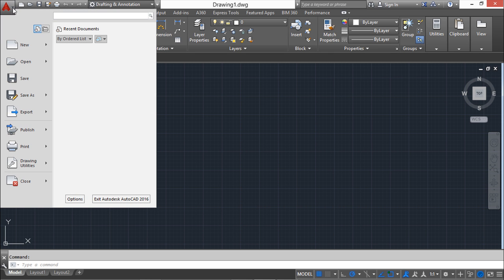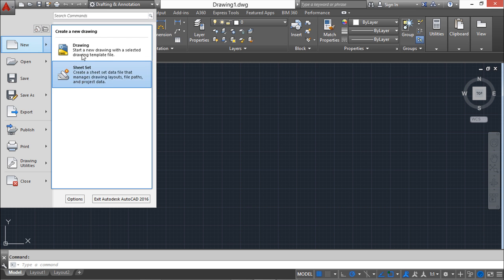If you click on the arrow, this dialog box opens, and this is called the application menu. Here it is simple: you have a couple of options for making new files, and you can have several options inside each of these entries.